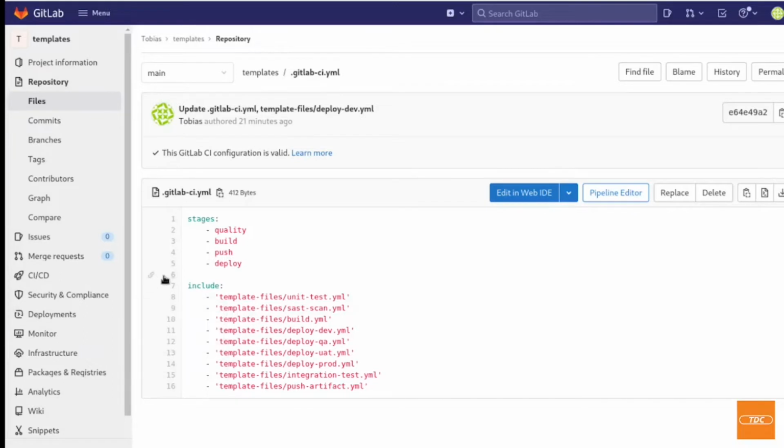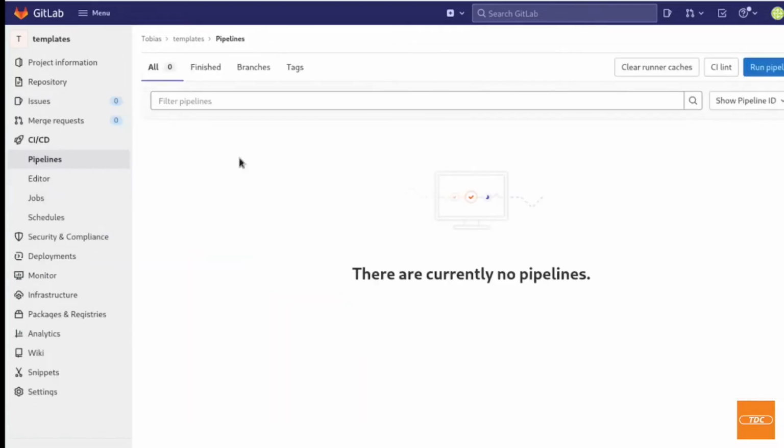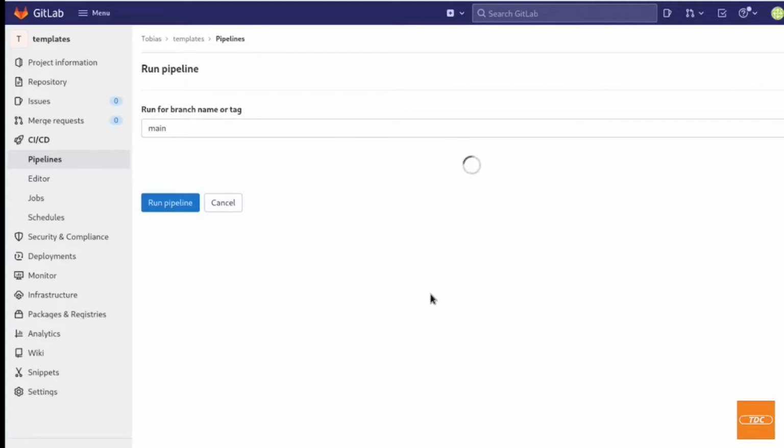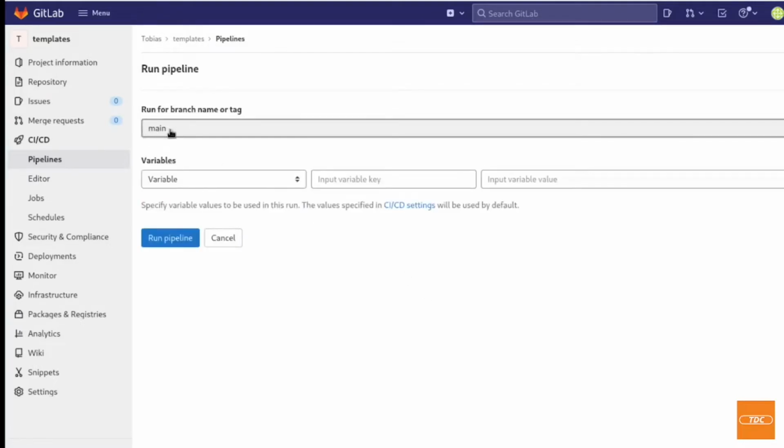Now, with my jobs being defined in a way that they're literally just doing what they're supposed to do, and me including all these files here in my .gitlab-ci.yml and having my stages defined, let's see when we run a pipeline what will happen. So I will go here into pipelines, and then on the furthest side over here there's a run pipeline button, and I will click the run pipeline button, and I have everything on my main branch currently. I do not pass any variables in, and let's just click run pipeline.